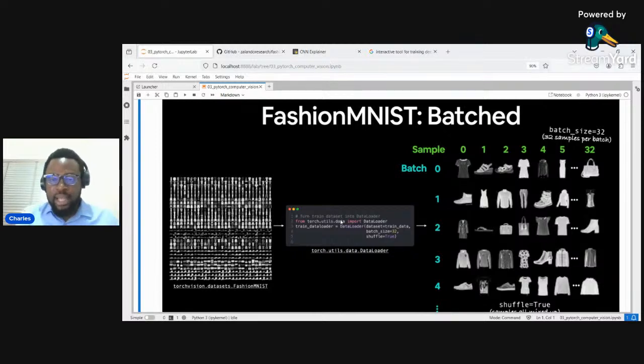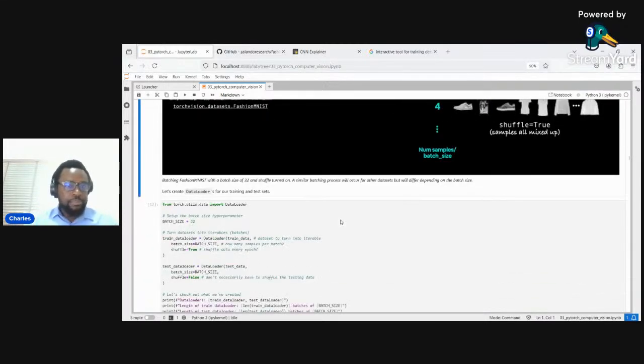With that, you can set the batch size based on the capacity of your computer. If you have a computer with very low RAM or low GPU memory, then you might want to load smaller batches. If you have a computer with high capacity, then you can increase the batch size. That's just what it's used for.